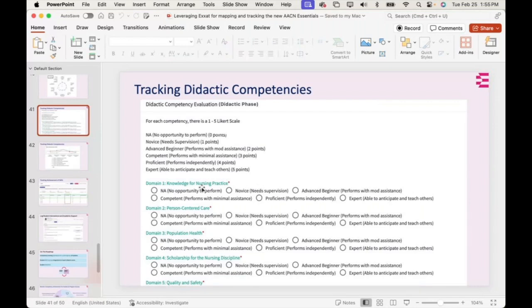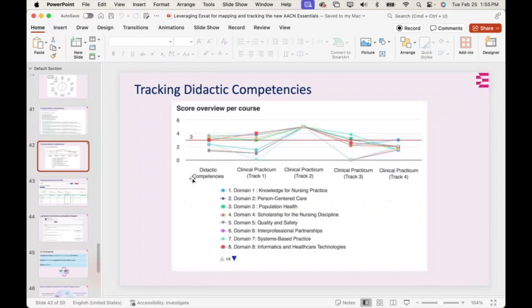And for each student, for each domain or subdomain you get to pick, you give one composite score to that student for each competency. Once you do that, in our competency tracker, you will see didactic competencies as one of the data points for you. So you know what the starting point for that student is at the end of their didactic phase, and you can then design the clinical courses or do the necessary interventions to give them those redundancies in the competencies that they are struggling or they still need to develop.